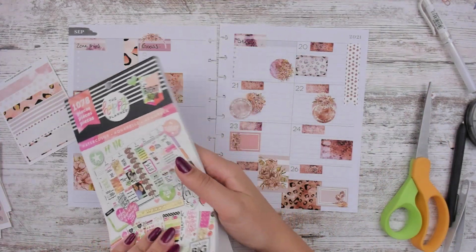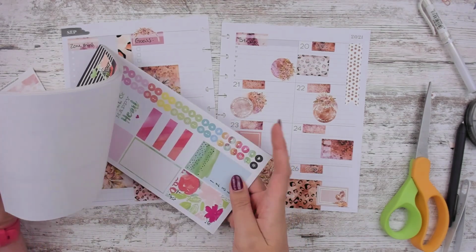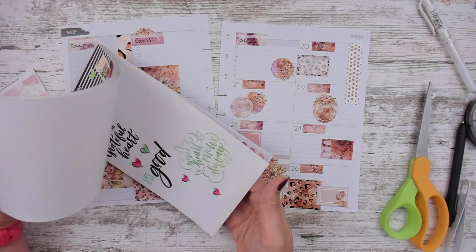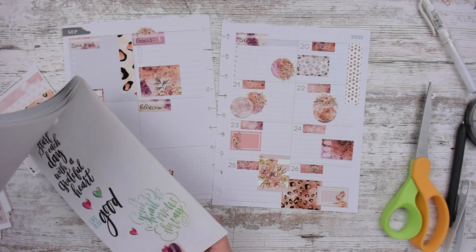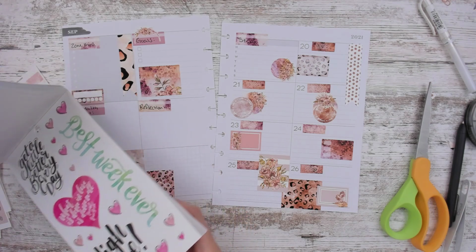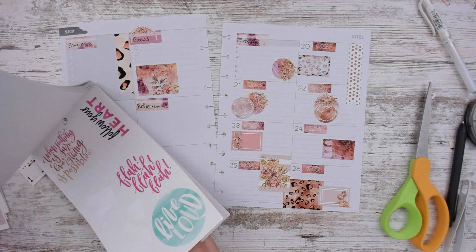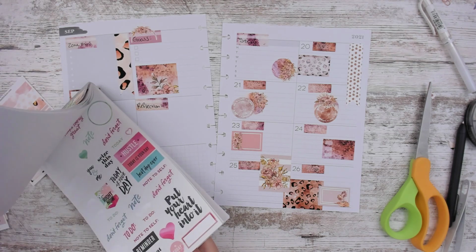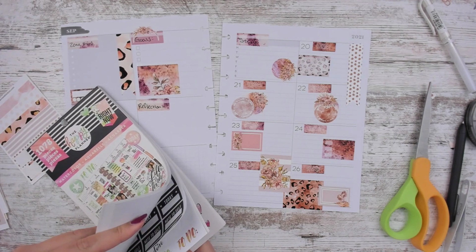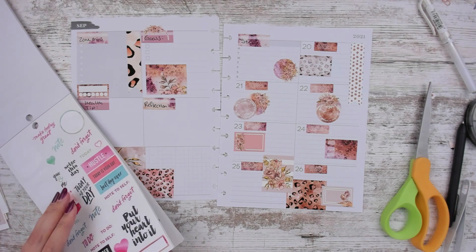Okay, let's pick our quote. You guys know I love my watercolor sticker book for picking quotes. That one just says to do. That's not happening. Okay. I want: start each day with a grateful heart. And then: get a little better every day. Oh, I like that one too. These are so like fonts Mary would use from Cupcakes and Stickies, like her script. Put your heart into it. I don't see a lot of hearts though.